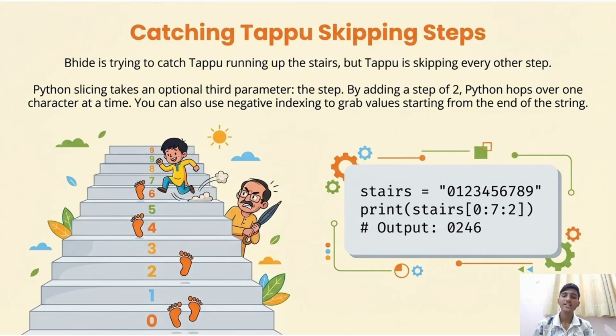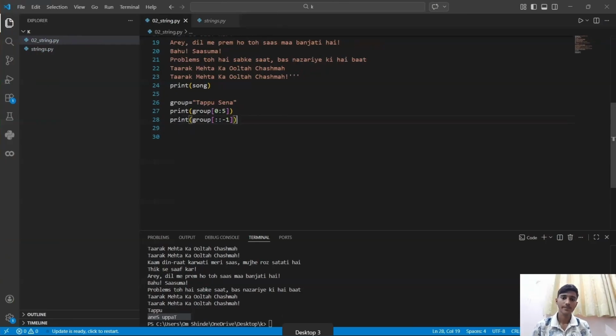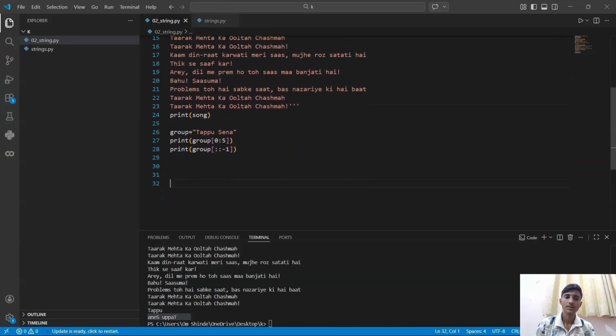I'll show you an example. I'll make a new variable, numbers, equals to 0, 1, 2, 3, 4, and so on.